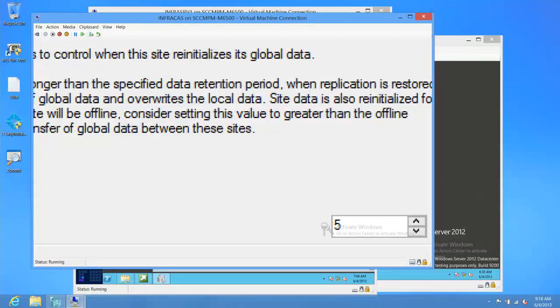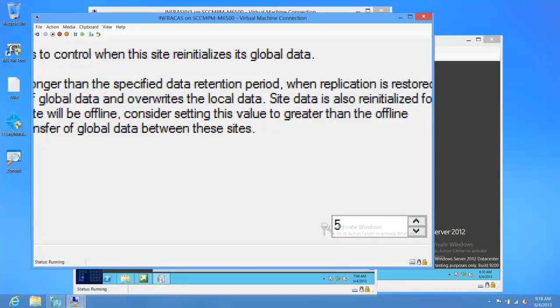On the other hand, if you go outside of that retention threshold, then it no longer has all the changes available for that system, and it goes through what's called a reinitialization. That's where all the global data is packaged up and shot down to the primary site and then reapplied. Now that, depending on the size of your database, can be fairly large amounts of data. So there's a decision to be made here about how big your global retention period should be. Should it be long enough so that I can have sites offline for quite some time and they can catch up on any changes that they've missed?